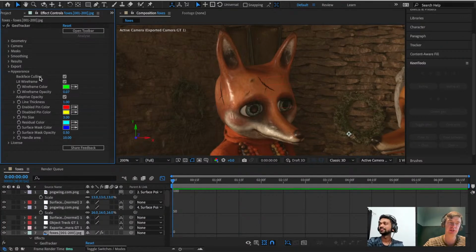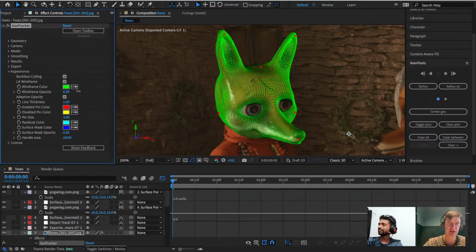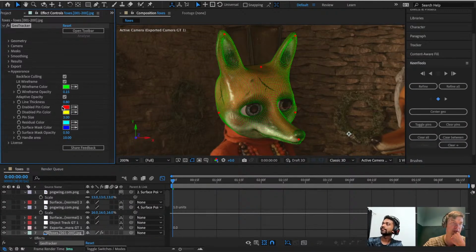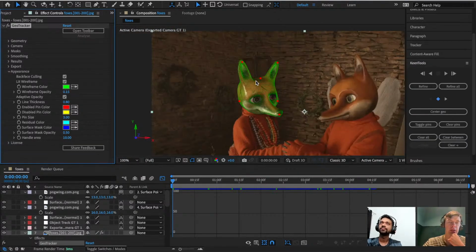And there's also the appearance tab. It's more or less straightforward, like changing opacity settings, thickness of the wireframe, lots of different other stuff. An important thing here could be backface culling, which sometimes matters, whether you see or not faces that are oriented away from the camera. More or less like this. Probably nothing to add to this.